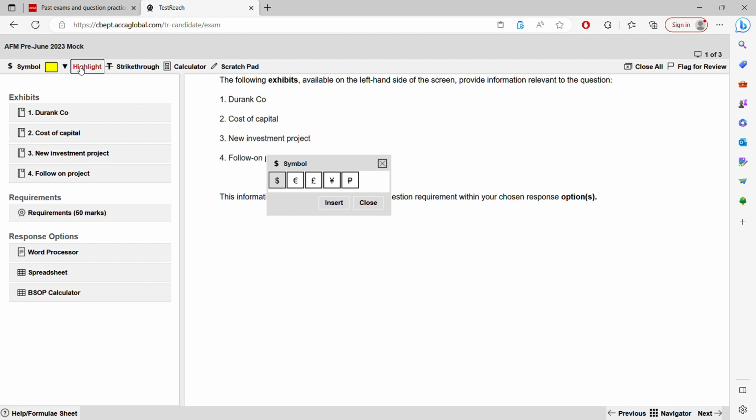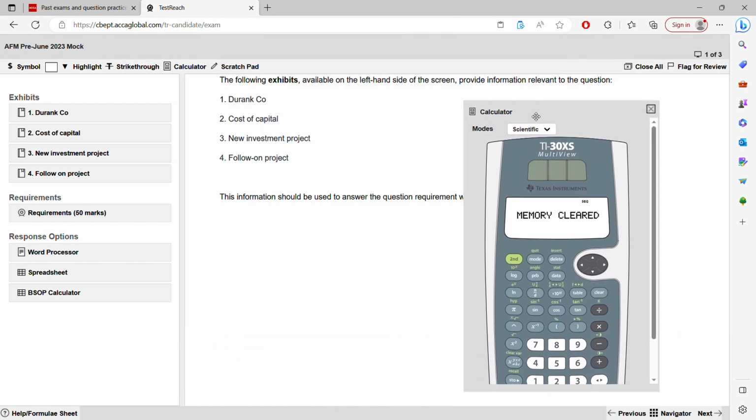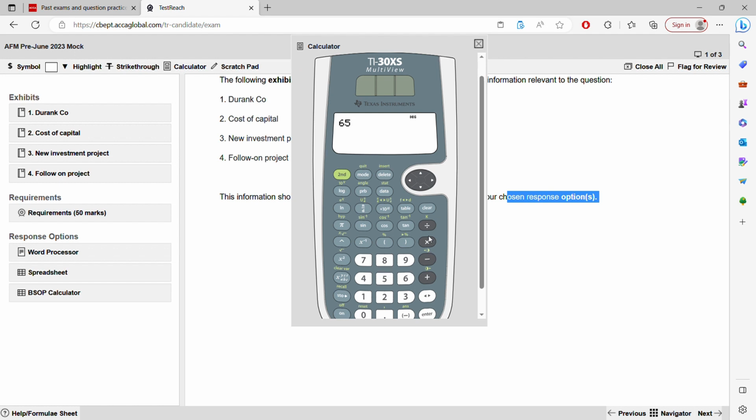Then you can have highlight here. Okay. See, the name of the paper will appear here. Okay. Whatever the paper you are giving. Then you can highlight always and change the highlight color. You can even remove highlighter. Then strike through. So if you want to cut something, just strike through. Calculator is here. Okay, you can always move around like this, and you can always zoom in or zoom out, make something smaller or bigger.